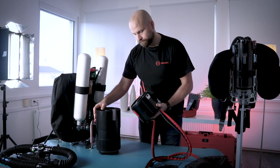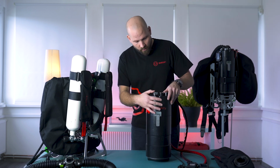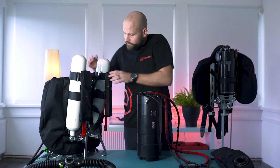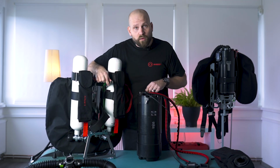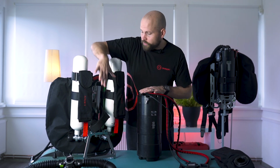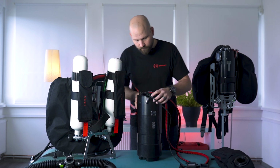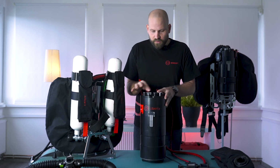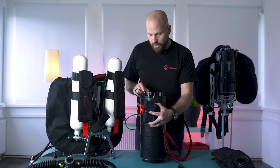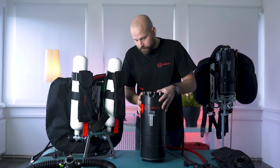Now we're going to attach our head and the scrubber canister to the frame. Over here, you can see our oxygen inlet, and over here on the frame, our oxygen hose. So once we attach the head and the scrubber canister to the frame, then we're gonna hook up our oxygen to the head. Over here on the head, you can see our two handset connections. Here is our body display and here is our head-up display.